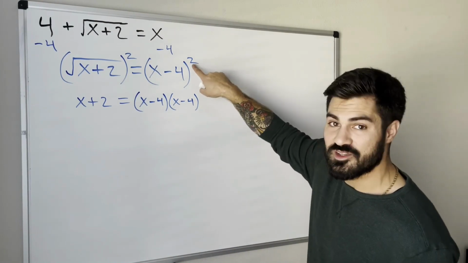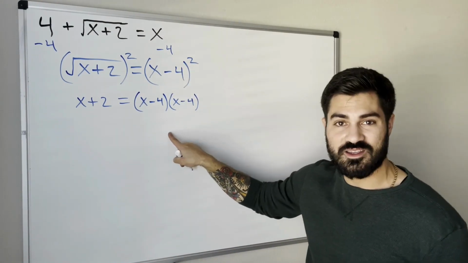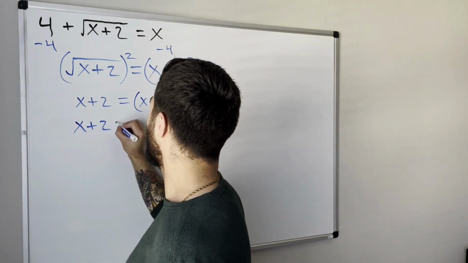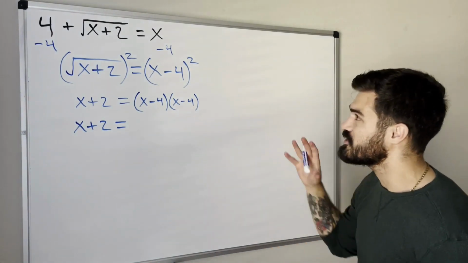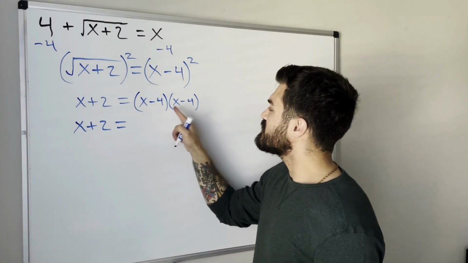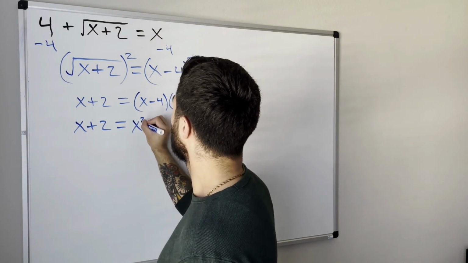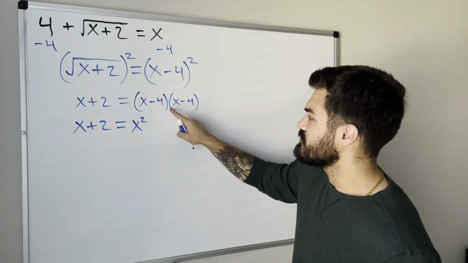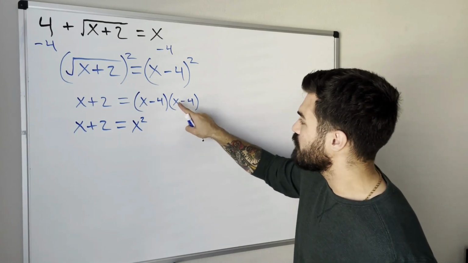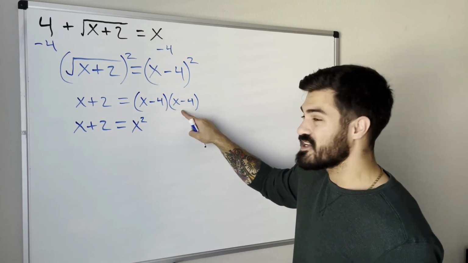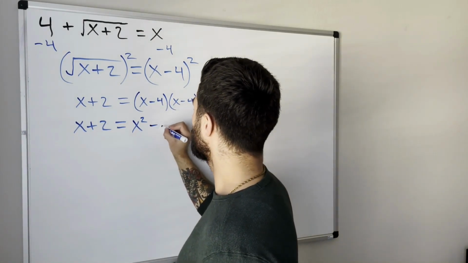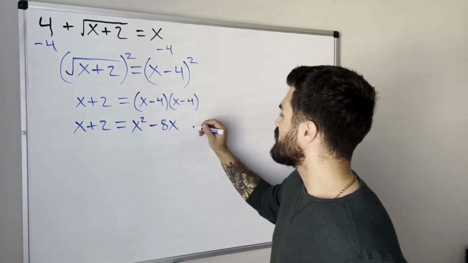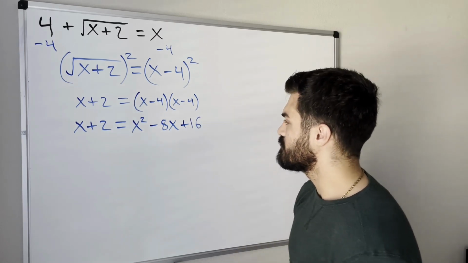Just a reminder of what this means. Maybe you can multiply this out in your head and get to there. That's awesome if you can do that. If not, write it out like I have it written out and FOIL it out. Write out each step. There's no shame in doing that, especially if you're still learning this. So x times x, that gives us x squared. That's the first. The outer and the inner are going to combine and be like terms. We have x times negative 4, that's negative 4x. Then the inner is going to be negative 4 times x, that's another negative 4x. Those are going to combine to be negative 8x. And then our last is going to give us negative 4 times negative 4, which is positive 16.